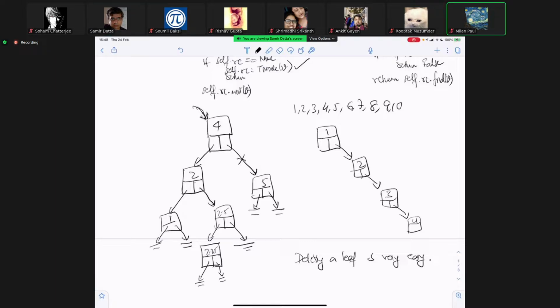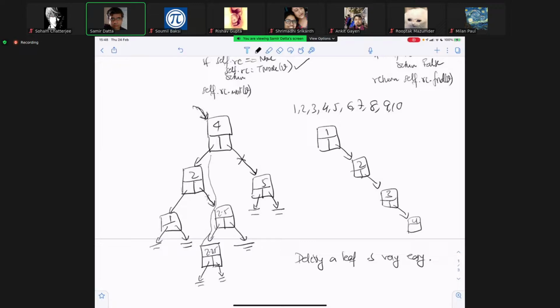Yes, sir. On the other hand, if you were to delete, let's say 2.5, then what would happen? You cannot just delete 2.5 in the middle, because this 2.25 would also be deleted. Correct? But notice this part of the tree is a list. Locally, it looks like a list.